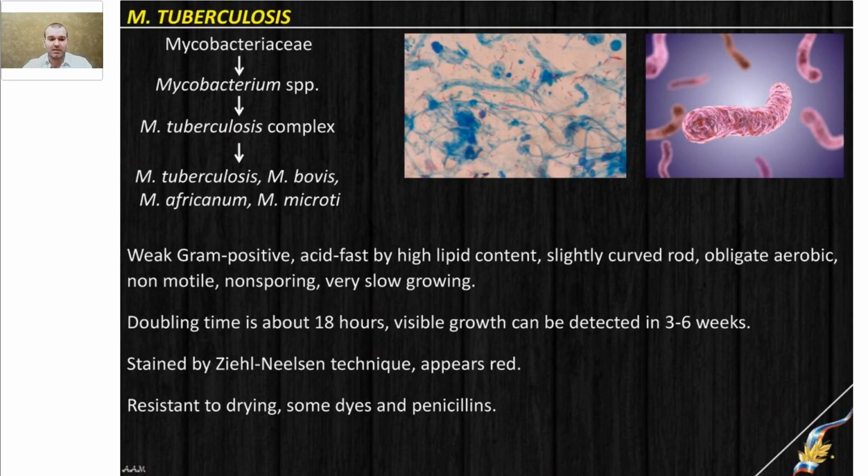Mycobacterium is known as an acid-fast bacterium, and always during classes when you're answering about some other microbes, you say that the bacterium is non-acid fast. Actually, in your program, we have only one bacterium which is really acid fast. It is Mycobacterium. Acid fast means the bacterium can resist the activity of acids during some staining techniques, and that property is due to the presence of a high amount of different lipids and waxes in the structure of the cell wall of mycobacterium. And due to those unique components, the bacterium can resist the activity of concentrated acids.